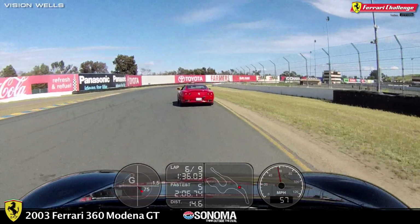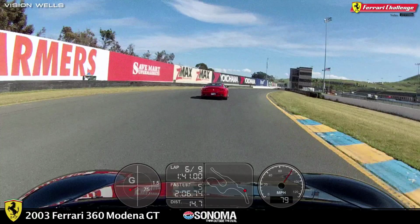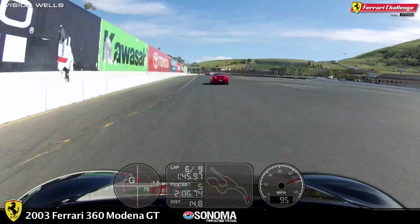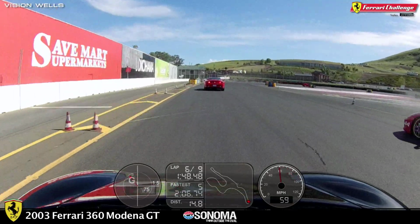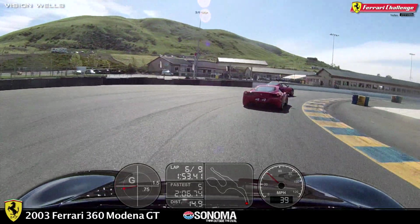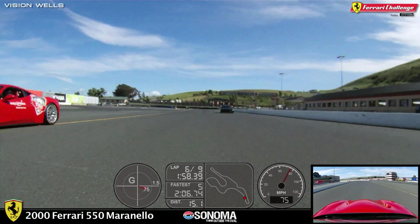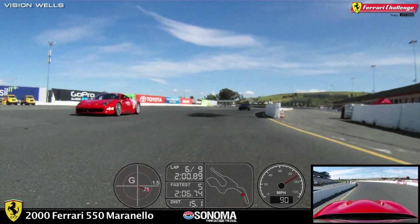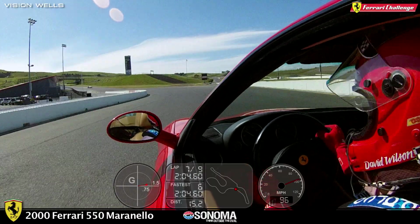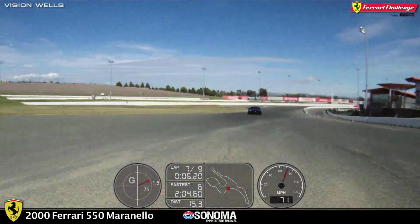Nice. I liked it. Short shift. Carry that speed out of 10. Oh, yeah. Kind of missed the apex that time. Take it easy. Good.